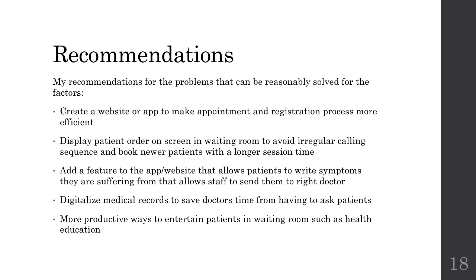To fix the patient scheduling and patient calling sequence, staff must be more organized and more aware of the patients in the clinic. New patients are generally given a larger block of time to see a doctor compared to repeat patients. To avoid calling patients out of order, the clinic could display the name or number on the screen in the waiting room that shows the order or who's next. This allows patients to know how long they have left to wait.